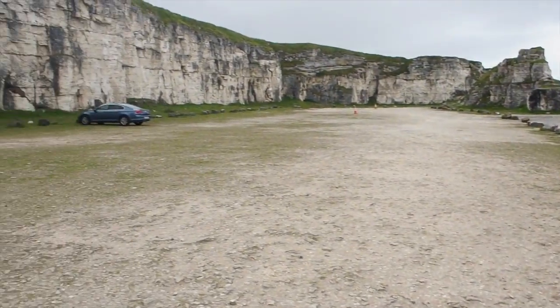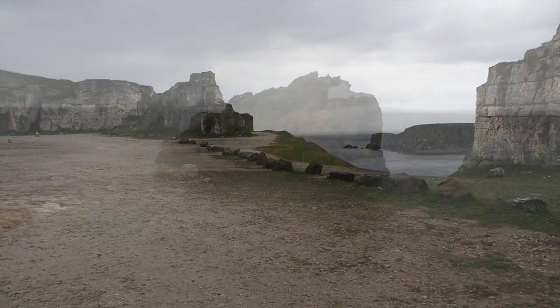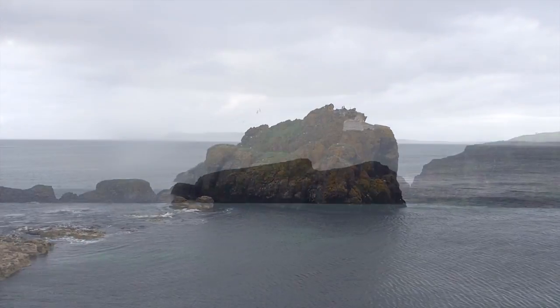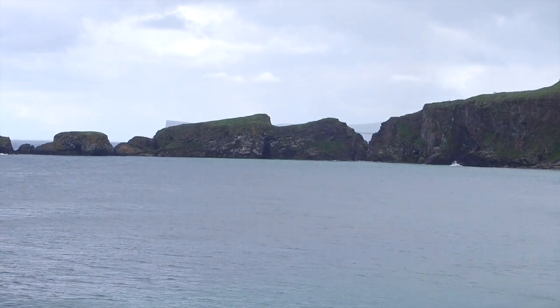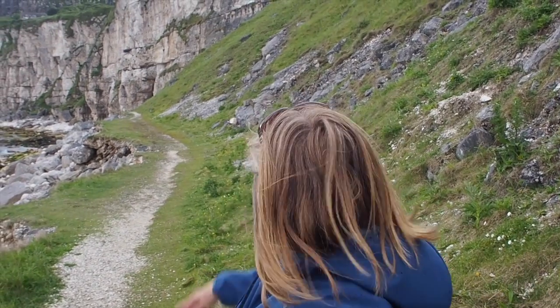This was the place where they filmed Game of Thrones, which I know I've never seen but I've heard about it. Over on the wee island just there, there's some kind of construction. We thought we were going back to the van after not getting onto the Carrick-a-Rede Rope Bridge, but we took a diversion and went round to the amphitheatre area where they filmed Game of Thrones. We've come right down and we're going to take a walk along here — looks like caves.